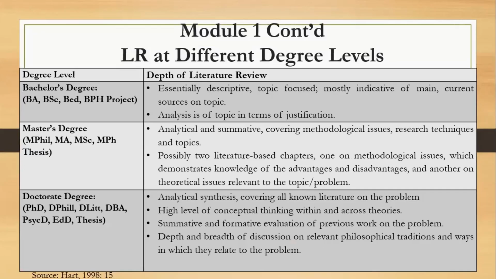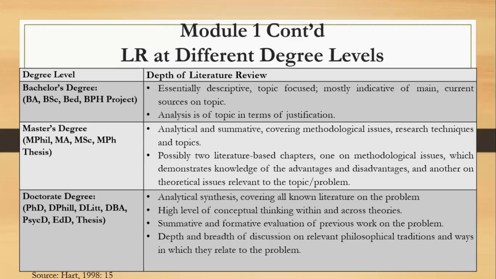And so usually when you look at the bachelor's degree, the literature review at the first degree, whether it's a BA, BSc, BEd, whether it's public health, usually the literature review at the first degree level tends to be very descriptive. And it focuses on the topic. So let's say somebody is interested in what factors cause depression. And the person has to focus on this person conducted a study in 2021 and he found that maybe heartbreak causes depression. So for first degree, you are basically telling what researchers have researched and what they have found. So you are just kind of describing different studies, really.